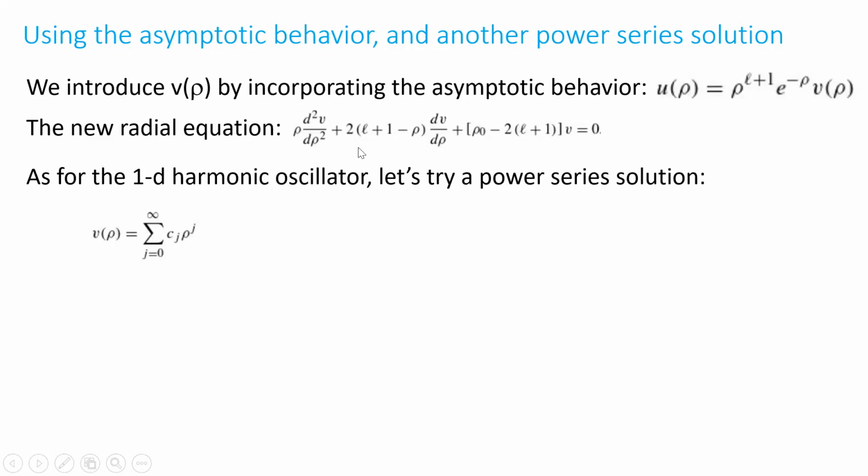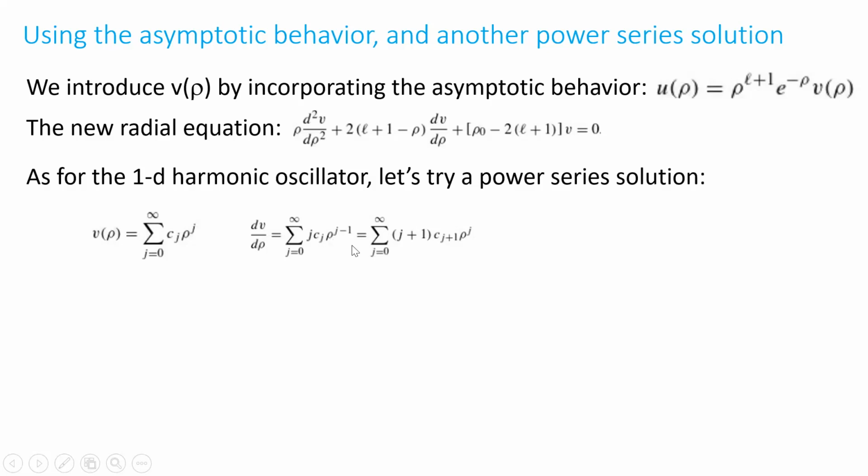Then we're going to need the derivative of this function, dv d rho. So we take the derivative of it. The first derivative pulls down a j, and rho to the j becomes rho to the j minus 1. We still have the c_j. And then notice the first term here is j. When we plug in j equals 0, this j is 0, so the first term is 0. So this sum really starts with significant terms from j equals 1. And at j equals 1, it would be 1 times c1 times rho to the 1 minus 1, or 1. So it would just be c1.